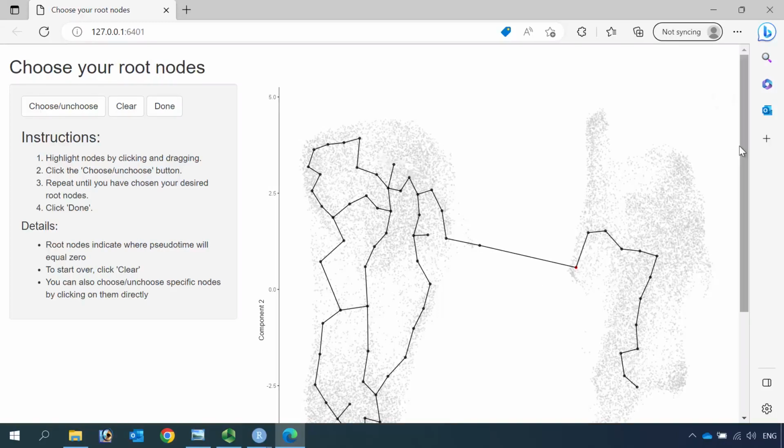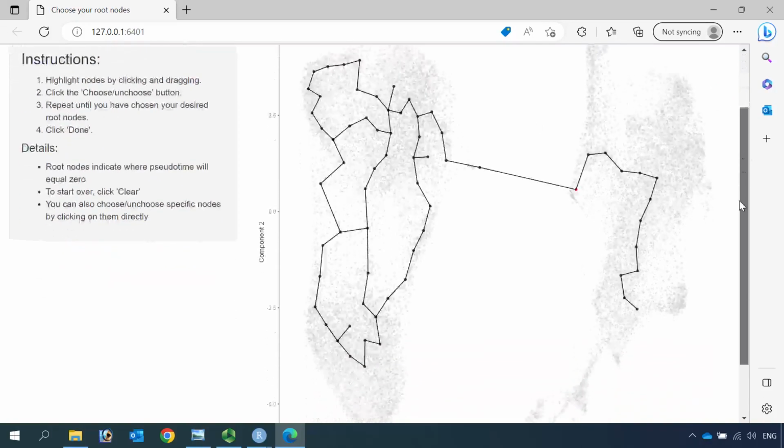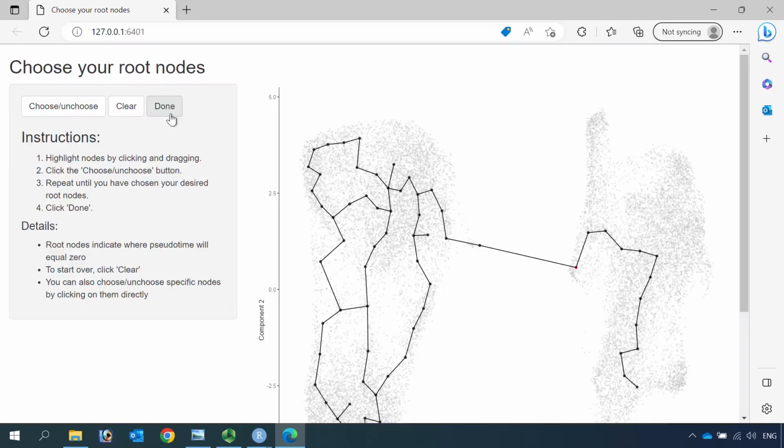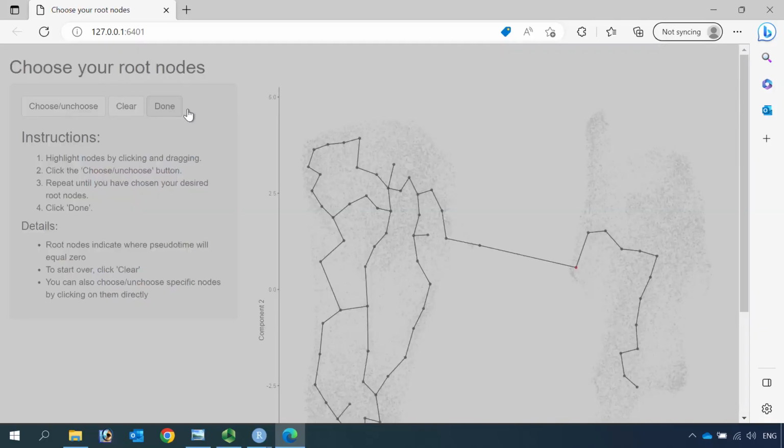For the smooth muscle cells and pericytes, we can choose here as the starting point because we know the progenitor cells are in the cluster of smooth muscle cells. So let's choose two starting points, then click the done button.